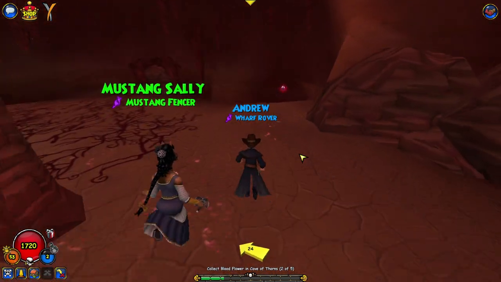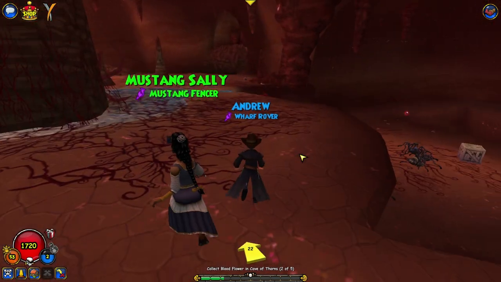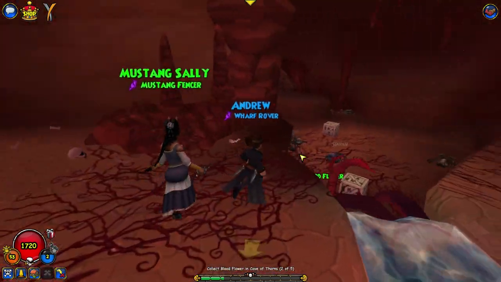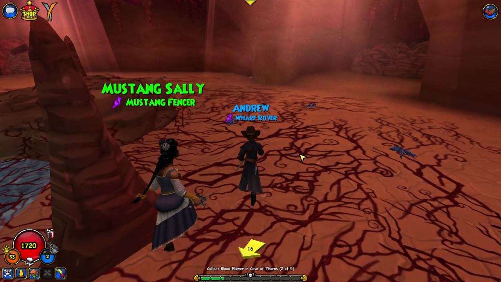Where are they all? Is there some more down here, maybe? Nope, there are spiders down there. We ain't going down there. That's a scary place. Spiders are bad. Spiders are 0 out of 10. Don't like them. There is another one down there. We'll see if there's any more around the top here, because there could very well be.